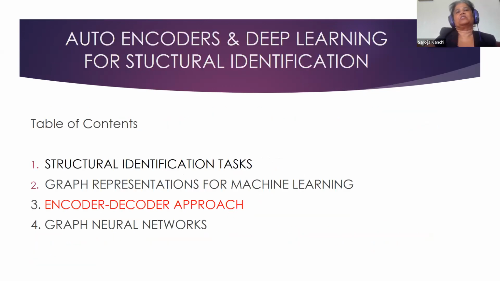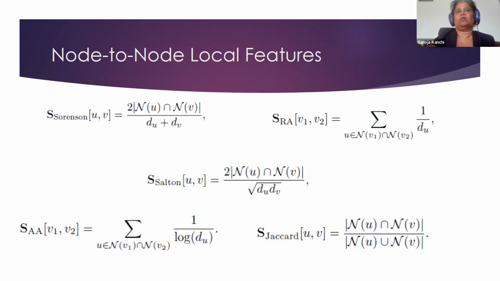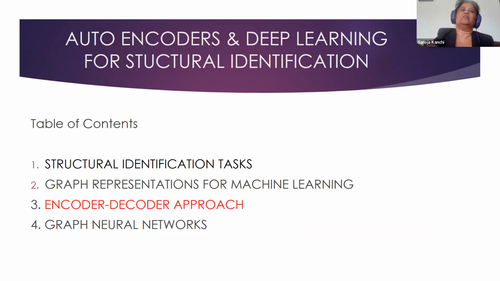Once you go through that process, then you decide that it really hasn't captured the structure of the graph. All these node-to-node features and node features are useful, but still it does not capture exactly how the graph is structured, to which nodes each node is connected. That information is still not yet fed into the machine learning algorithm.